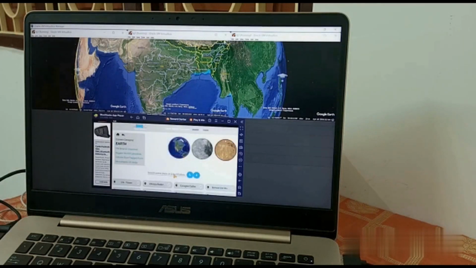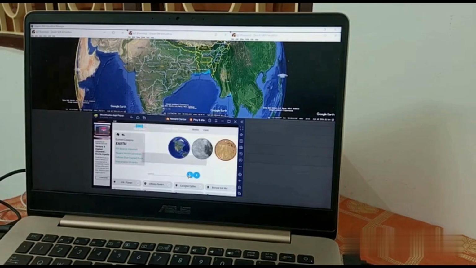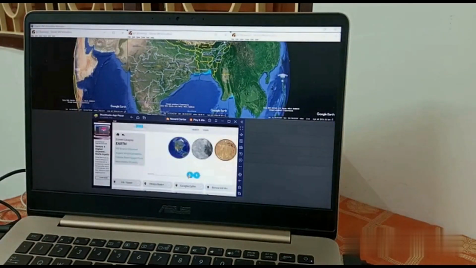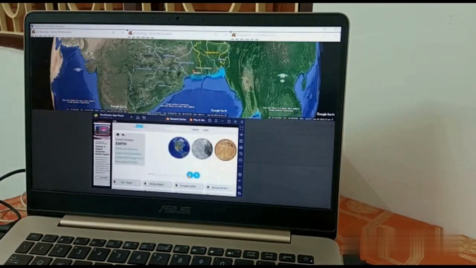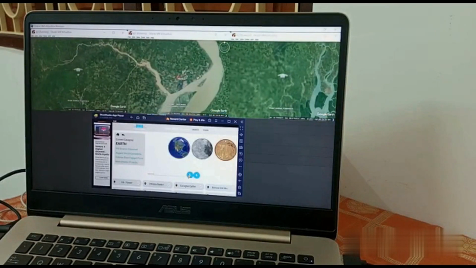We can search any place; for example, I search Haldia and press the search button, and there it is. So this is the preliminary section for GSoC 2023 for Liquid Galaxy.